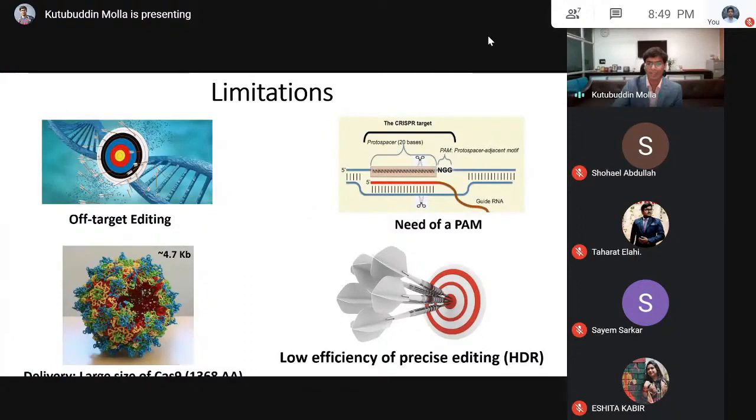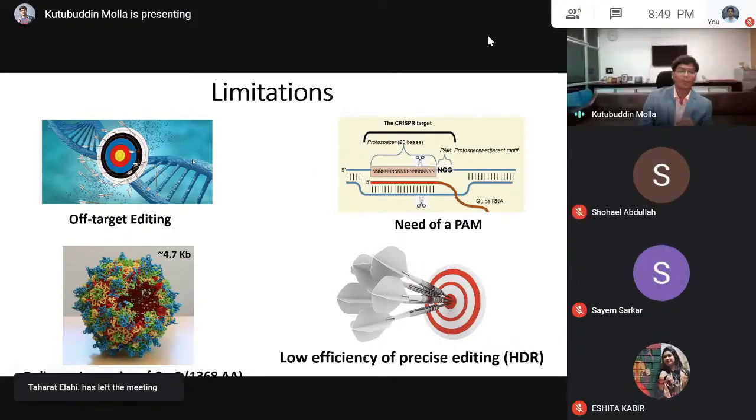So it has some problem with off target, obviously. In most of the cases it is very insignificant, but there are some off target editing possibilities. So this is one limitation. Off target means suppose you targeted gene A to cut, and in 95% or 99% of cases it made a cut at gene A, but in less than 1% of cases it could make a cut at another gene also. That is called off target editing.